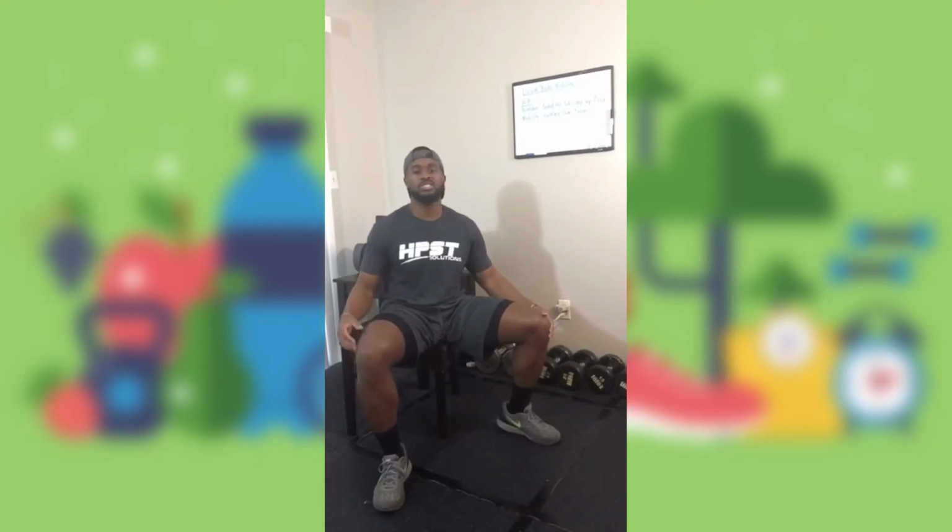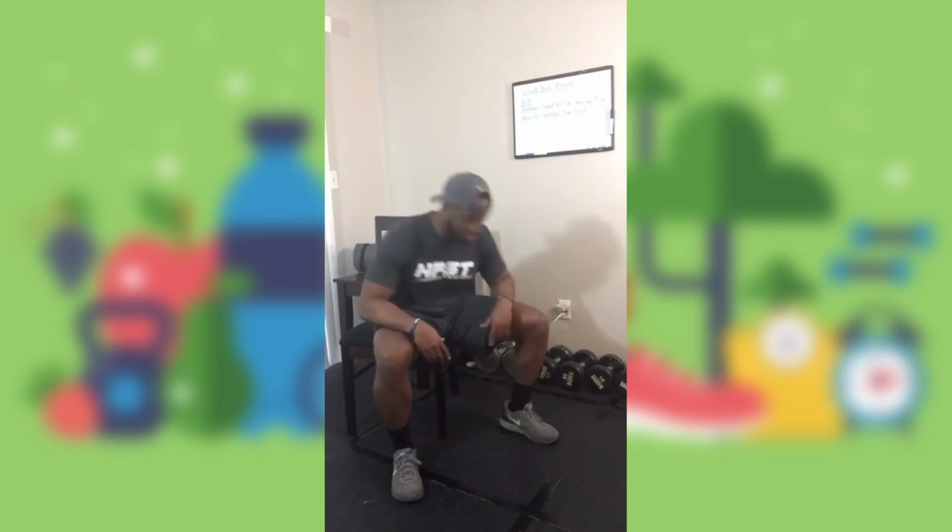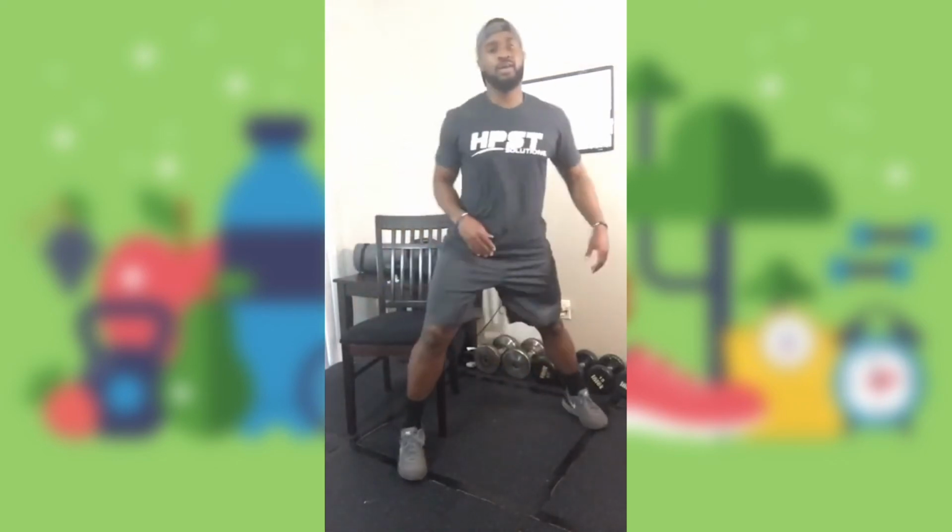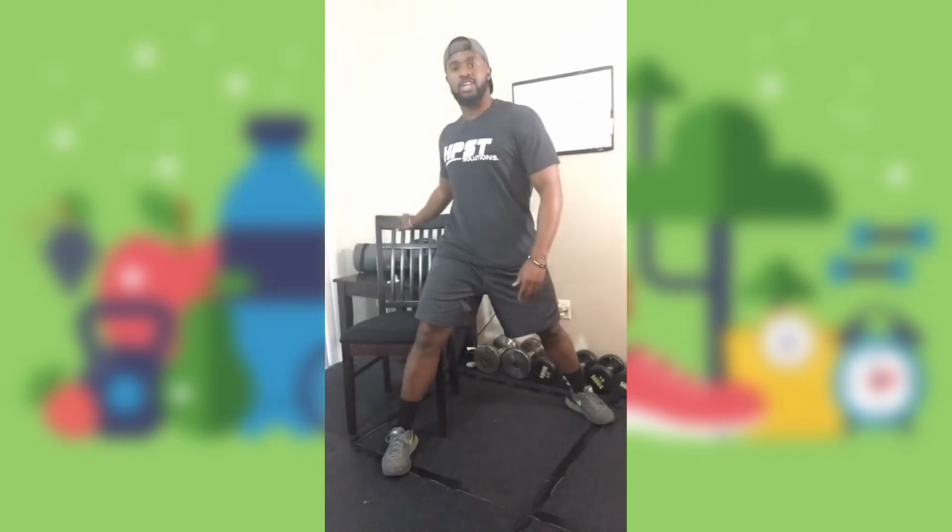You will hold it for the same time duration, at least 30 seconds, maybe to a minute. Switch and do the other side. You really only have to do one, maybe two sets of these stretches, depending on how tight you feel. That's doing it sitting down. Standing up is the same concept. I'm just leaning a little bit right here. Again, control my breathing. As I exhale, I may get a little bit deeper. You can use a chair or anything like that to help you balance yourself, or to take some of the resistance off of this leg.